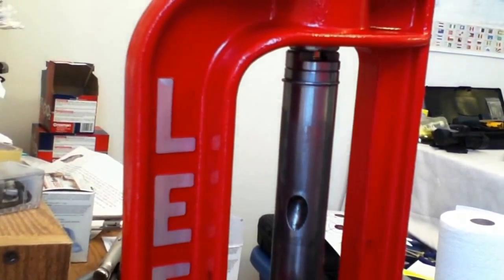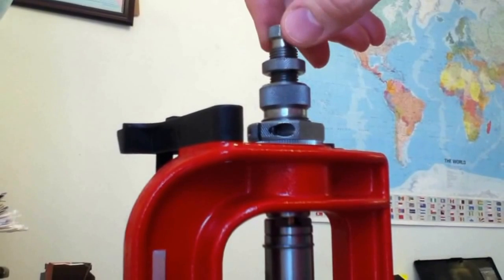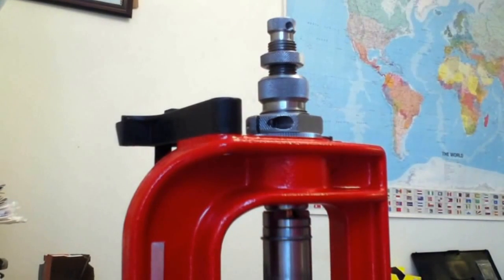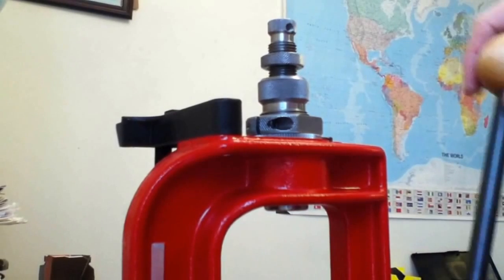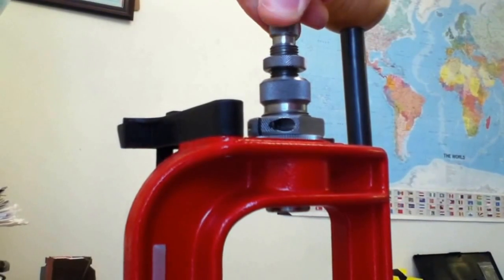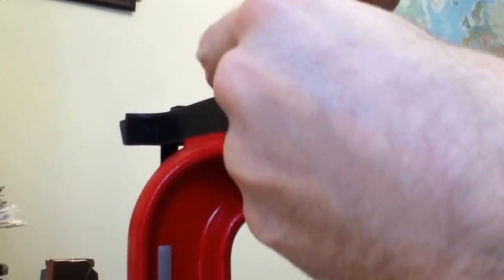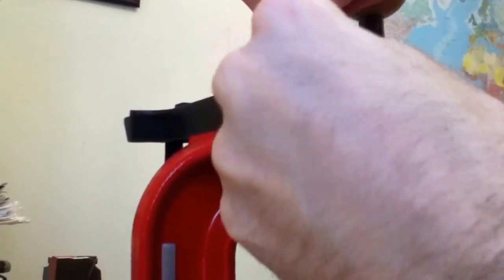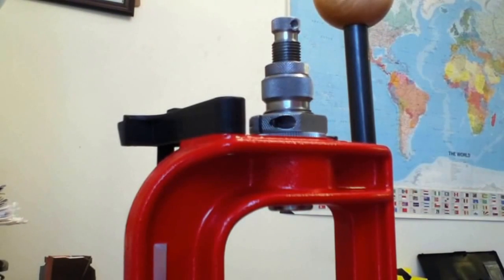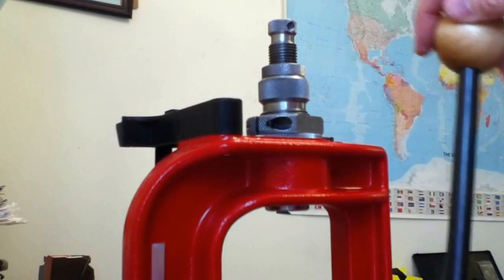So I have my adjustment pretty much all the way up, and so I slowly tighten that down, and there I've got some resistance. So now I will lower the ram and turn that 1/2 turn, and then lock the collar. This is just somewhere to start. The good news is .22 ammo is relatively cheap, so you can start off however you like, and then you know, adjust it later if you mess up the first one.